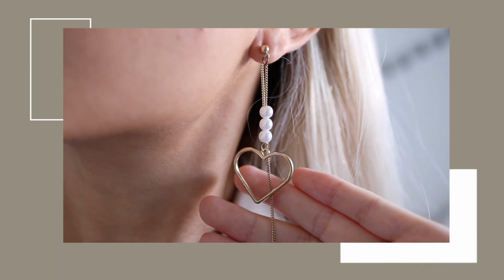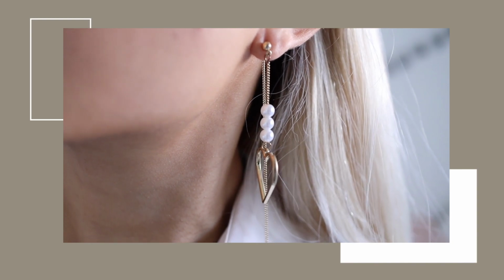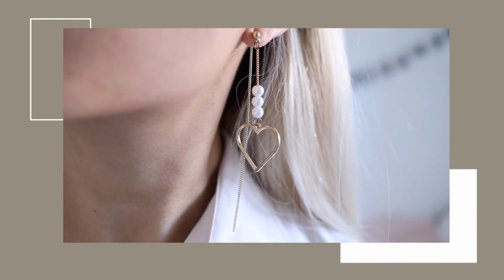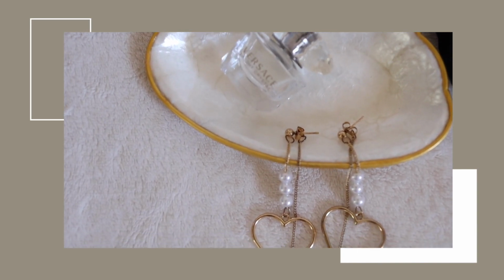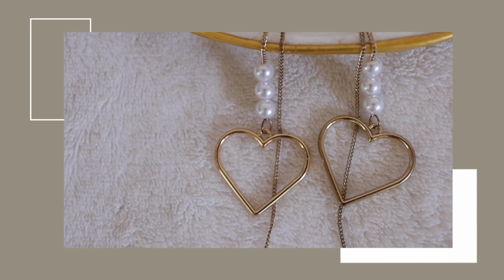Next up are the accessories, and the first thing I want to talk about are these really cute heart earrings that I've been wearing. These are really cute and it has some dangly detail at the back as well. One thing I don't like is the actual back clasp of it, because sometimes when I poke the front through, it kind of goes on wonky. It's kind of heavy for my ears. Like, you can feel a tiny bit of weight on it. It's no big deal for something so cheap, and how cute it is as well.